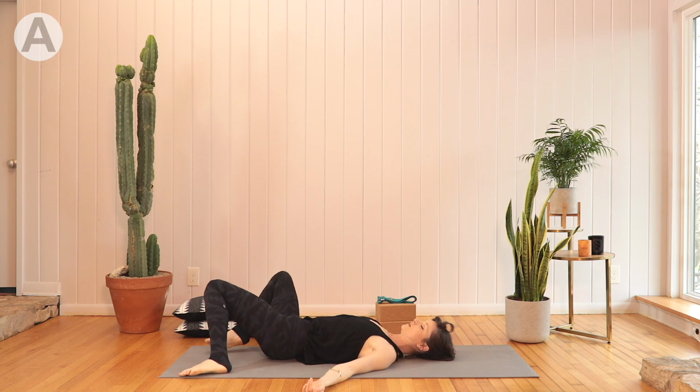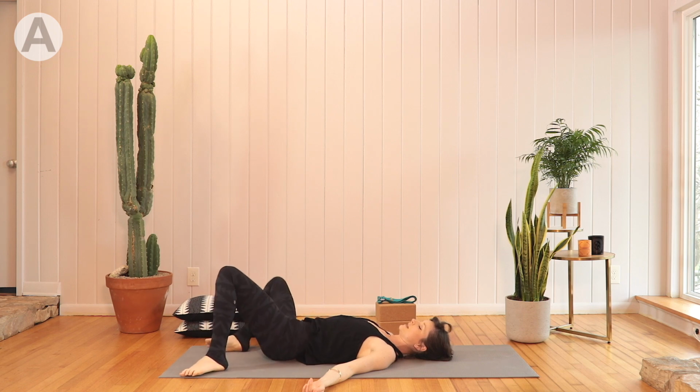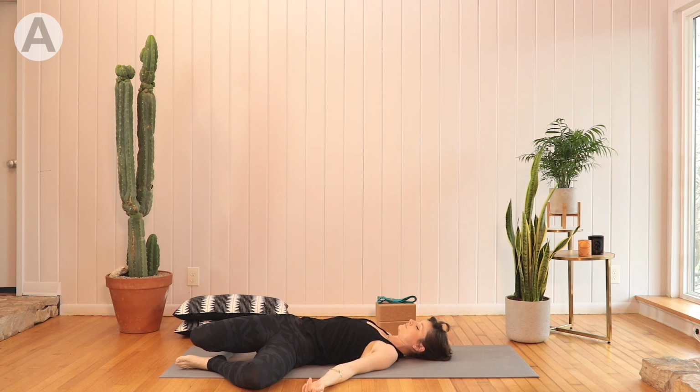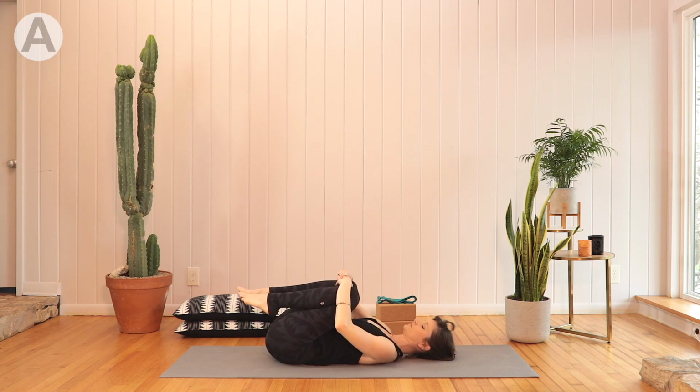If you're not sure, you could rock both knees to the right and just leave them there a moment. And then both knees to the left and leave them there a moment. And then knees back, and perhaps give your legs a little hug. Before you lie down in Shavasana. Flat on your back.